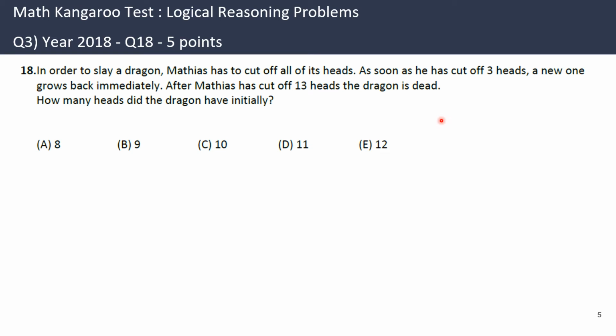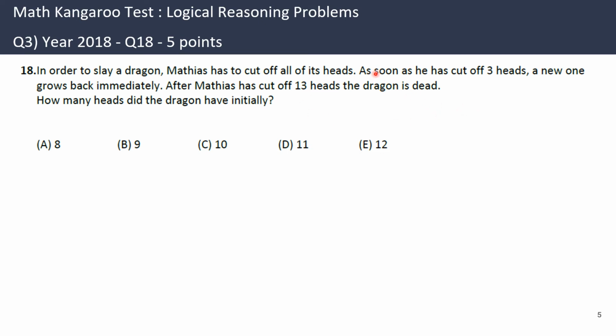So keeping that in mind, it is quite possible that the answer is also an odd number, because in the pattern in which the dragon is dead, the number of heads which pop up, both numbers are odd numbers. So let's keep that principle handy. Let's start using that as one of the conditions, that the solution could be an odd number. Now let's look at the second condition in this question.